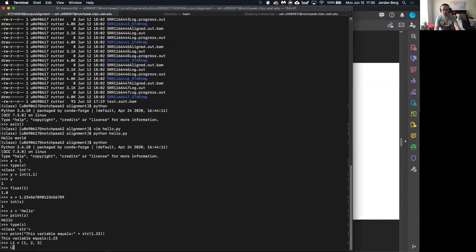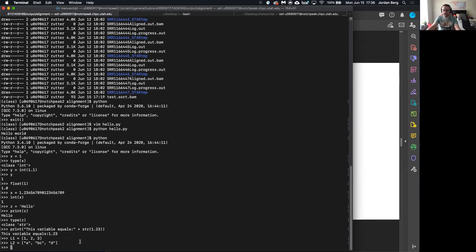And then if we wanted to make a list of strings, we would need to have each string with quotes around it, followed by a comma. So we can say this one's B, C, and this one is D. And then we can also even combine different variable types, so it doesn't need to be just numbers or just letters for strings. So you can say this one's 1, 2, and C.